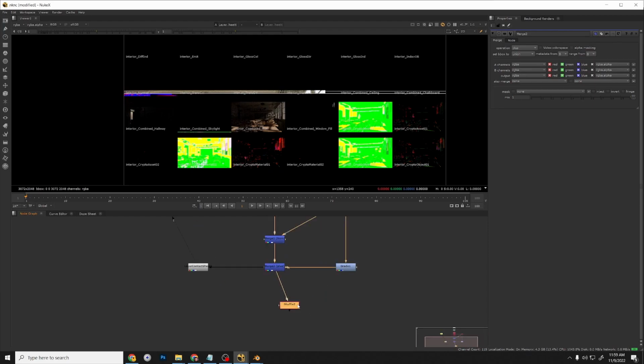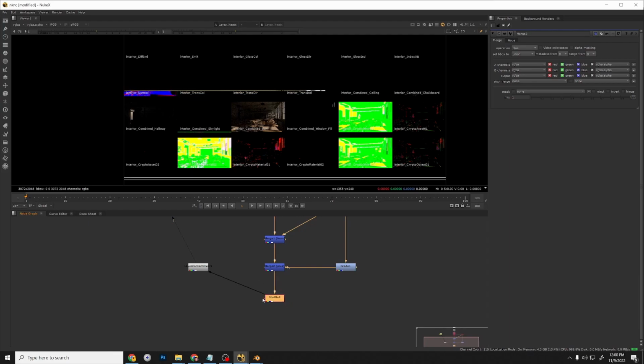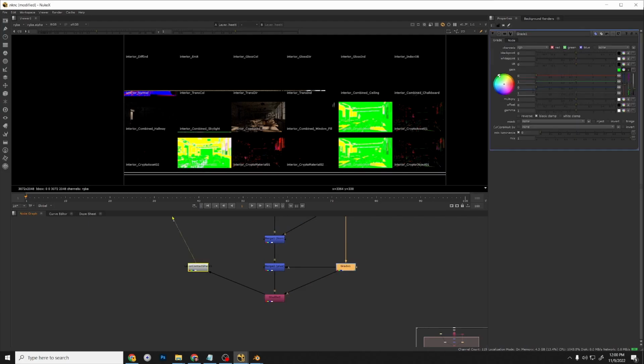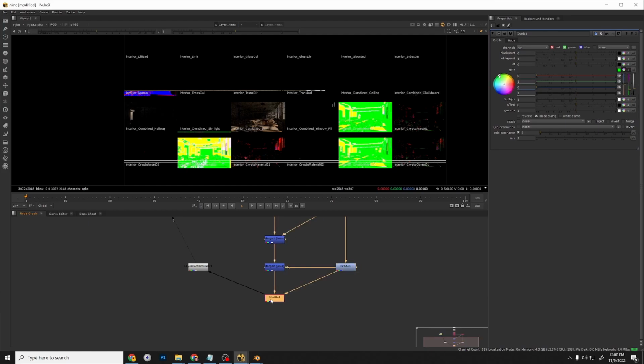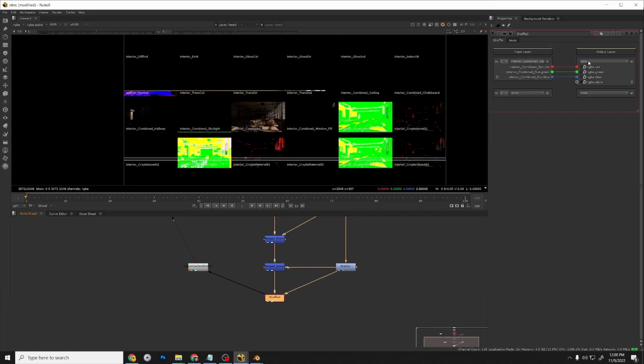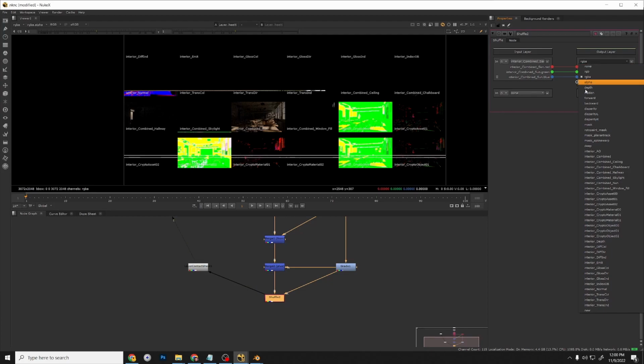And in the main stream, we're going to shuffle whatever the result was from this grade. So this grade's channel is going to get shuffled into that AOV that is the sun, interior combined sun.